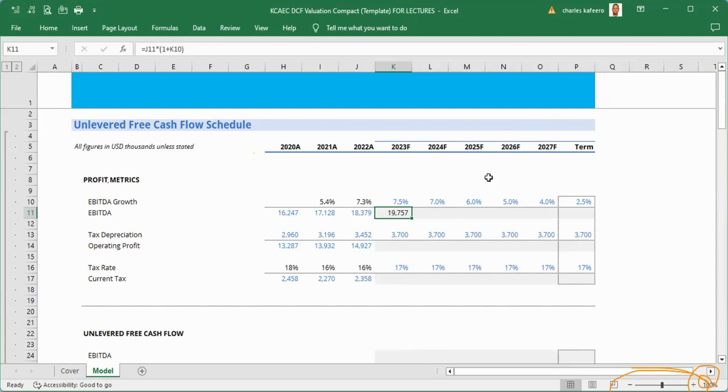But let's pretend that we want to change this cell reference. So let's tap the F2. We want to change this one, K10, the one that we used up here of 7.5, maybe to J10, this one, of 7.3%.